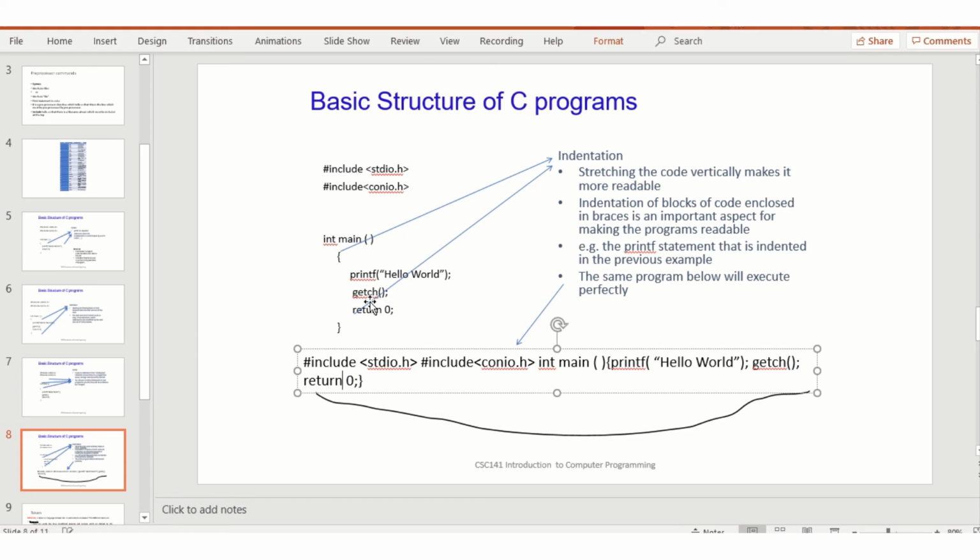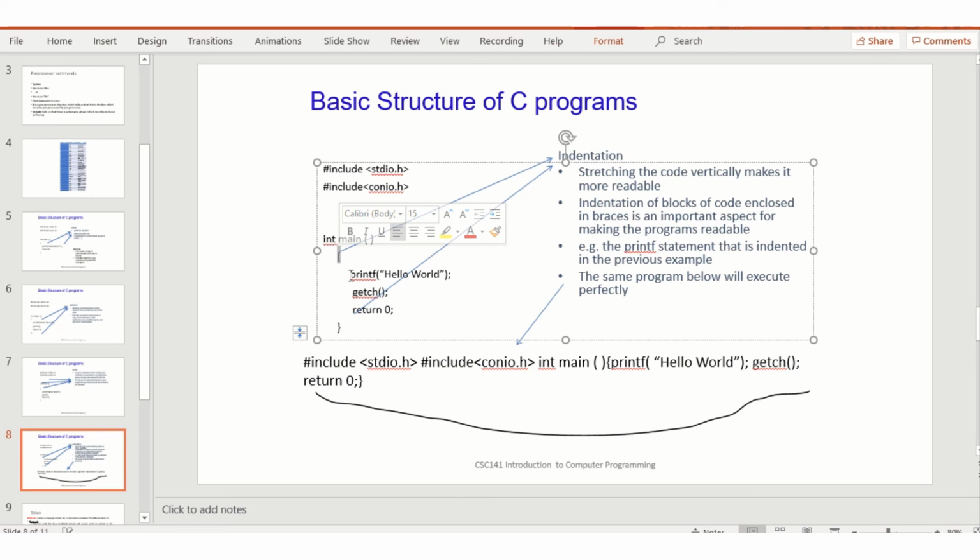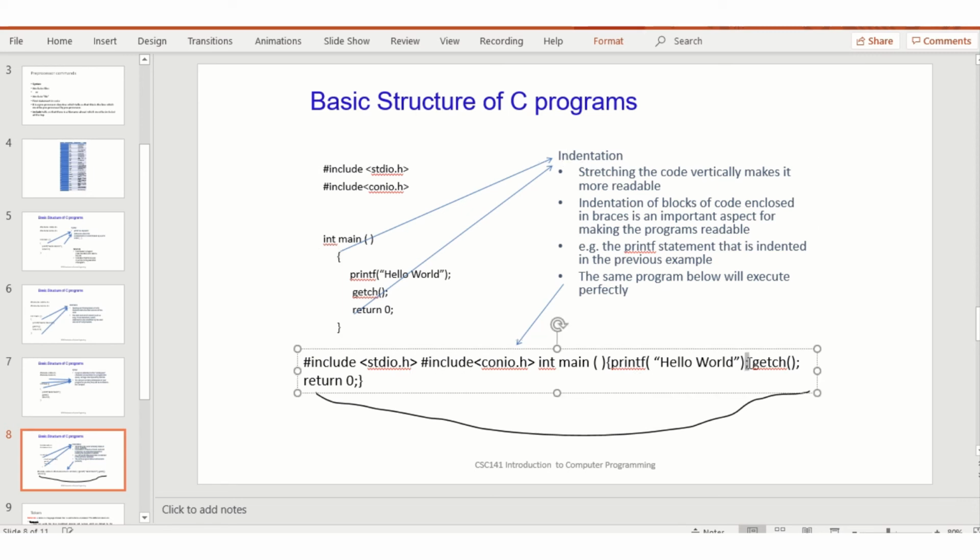You can see, okay, this is the start of a section, then the code written within that section has a tab space in it, then this is another line. Every statement is written in a new line. Here every statement is written in the same line, but with a semicolon.